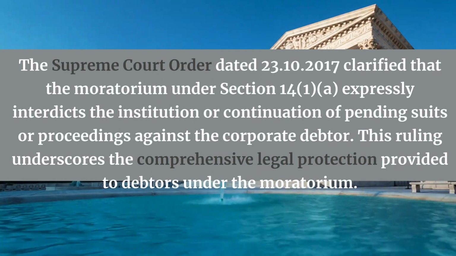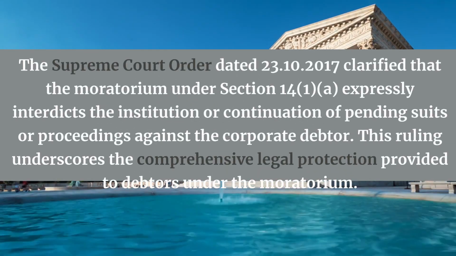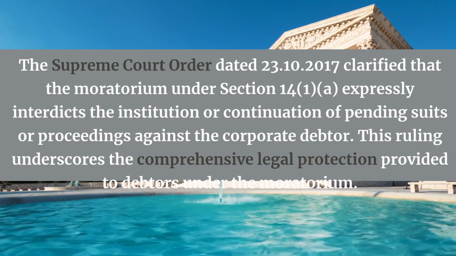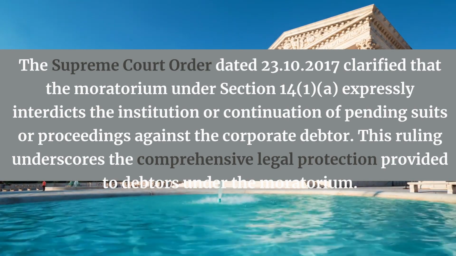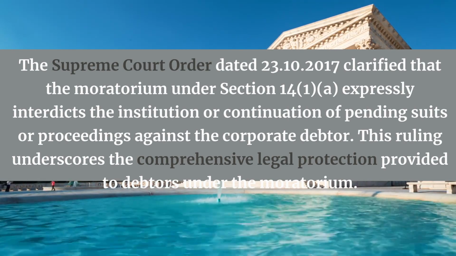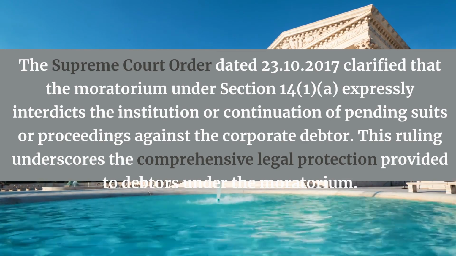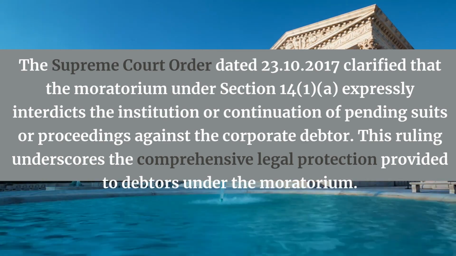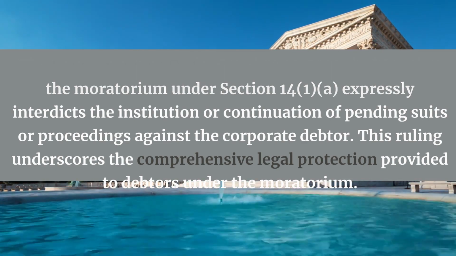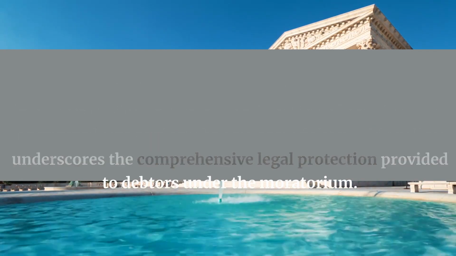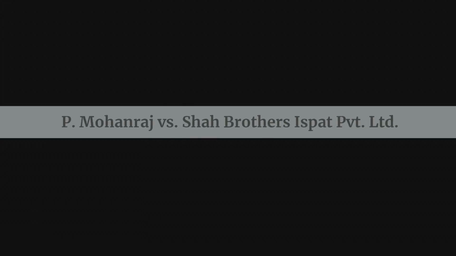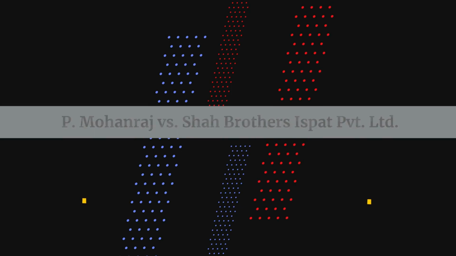The Supreme Court order dated the 23rd of October 2017 clarified that the moratorium under Section 14(1)(a) expressly interdicts the institution or continuation of pending suits or proceedings against the corporate debtor. This ruling underscores the comprehensive legal protection provided to debtors under the moratorium. P. Mohanraj vs. Shah Brothers Ispat Private Limited.